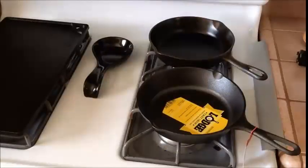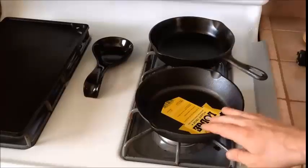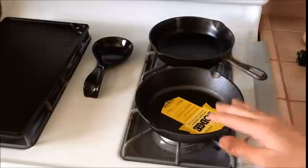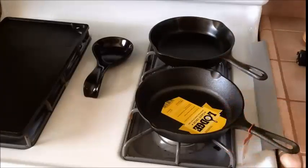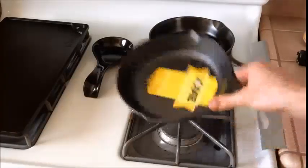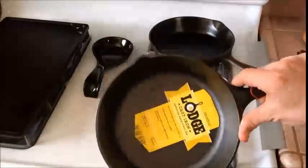A couple of differences: the texture is definitely going to be different on a new Lodge. I have the Lodge griddle and some Dutch ovens, and this is my first Lodge skillet, but I've never had issues with the griddle working less effectively than my old cast iron. What I want to do is go through what I would do if I got a new Lodge skillet — cleaning it, seasoning it, and getting it ready to cook. It's around 10 to 12 dollars at Walmart or Amazon.